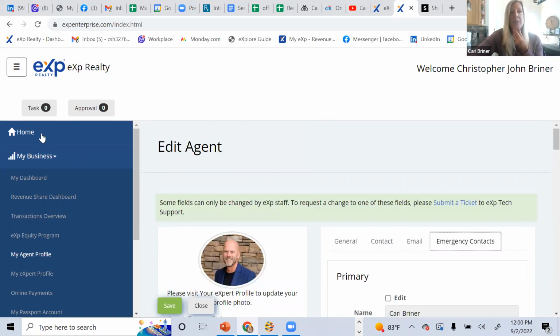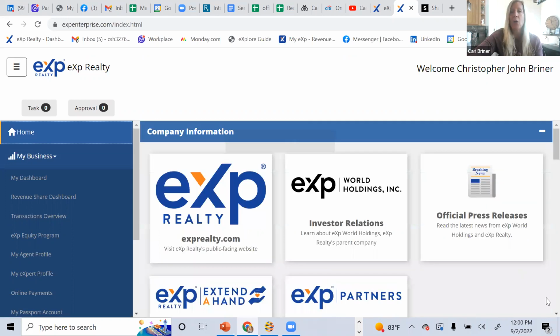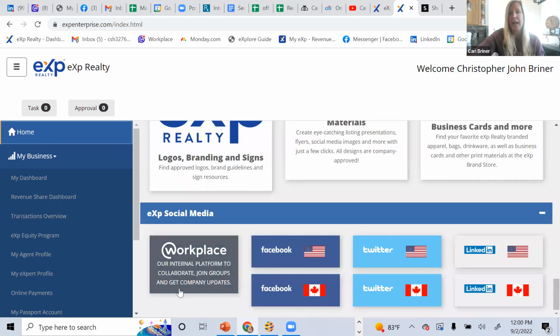That is really the main thing in your dashboard. At the very, very bottom, if you haven't already joined Workplace, you need to do that because this is the technology I'm going to show you next. You're going to work here inside your dashboard, and you're going to work in eXp World and in eXp Workplace. Those are the places you are going to work inside to get the best that you can from eXp Realty. So if you haven't logged into these things, you need to do that. So when you go into Workplace, you're going to sign in. You're not going to sign up.